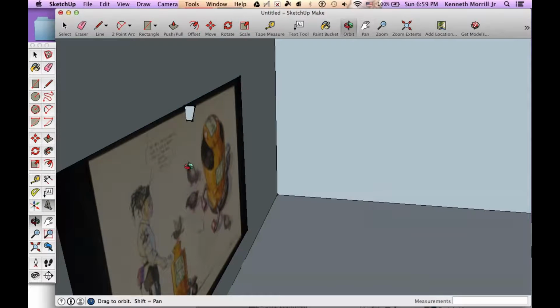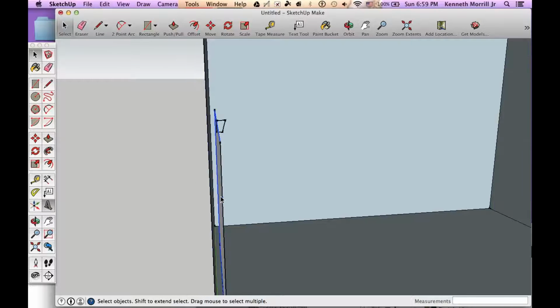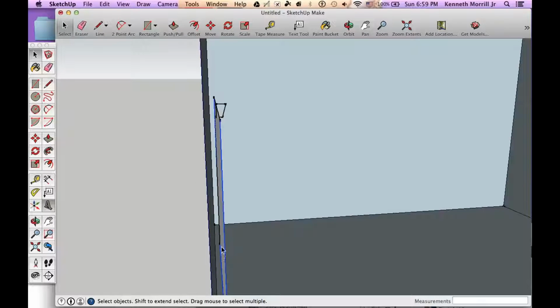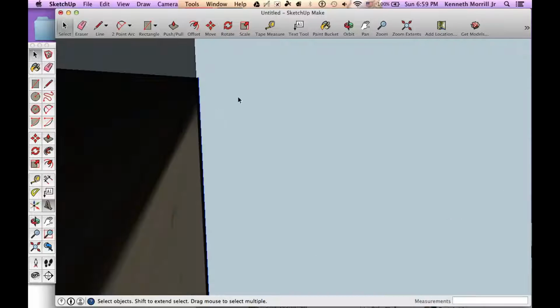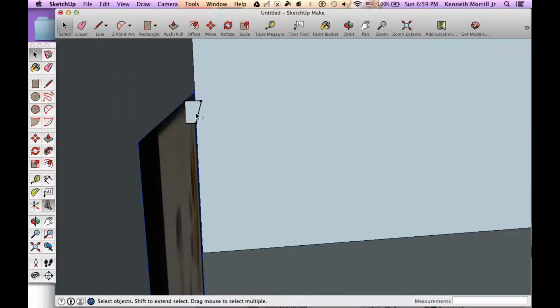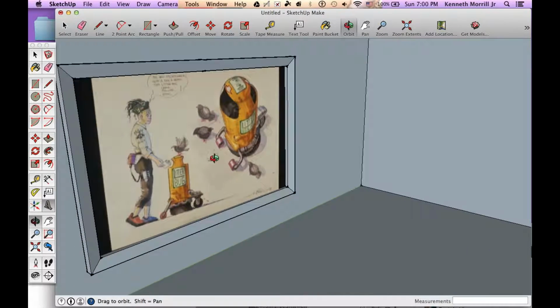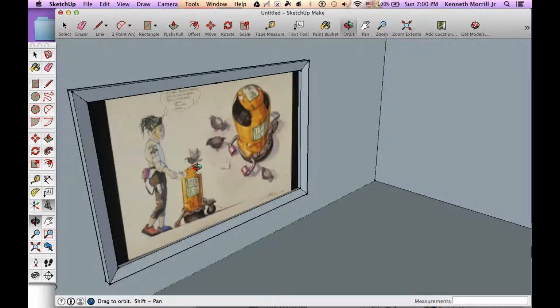Why is this not? I see. Alright, I need to make sure I've selected all of the edges. And one right there. Okay. Now it should work. Hold shift, follow me, still holding shift, click on it, and it auto creates the frame for you, just from that profile.